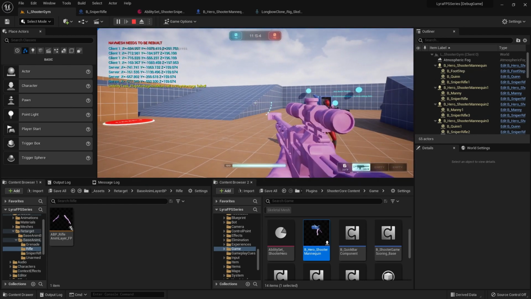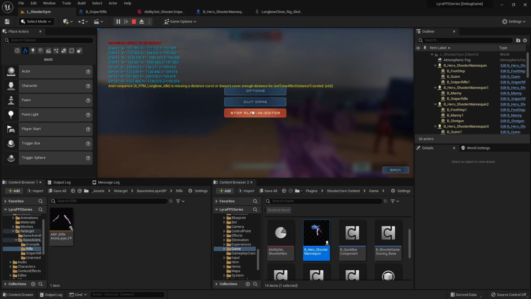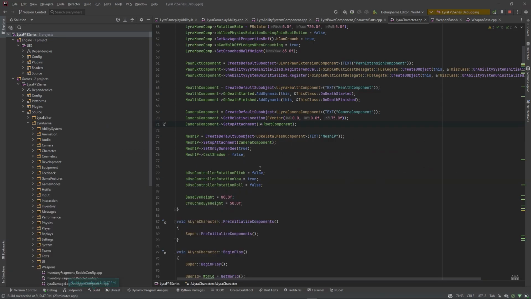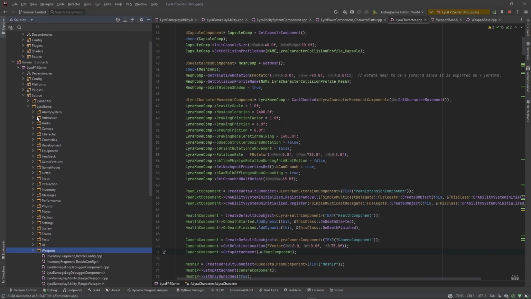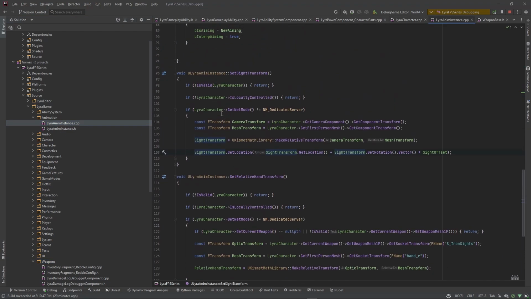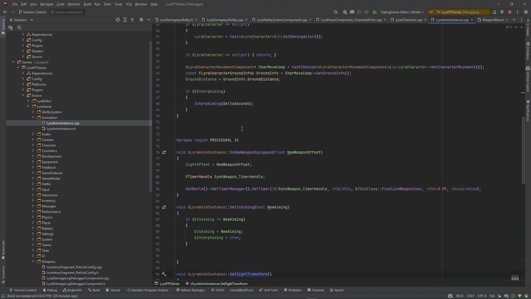Okay, so I'm guessing it's not getting my socket. And let me look at some code here. Let's go to, I think this is in the animation. So animation, anim instance, CPP. And I don't think that we are grabbing this site transform here.